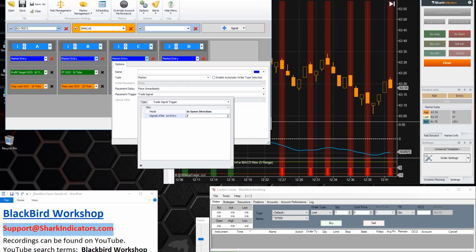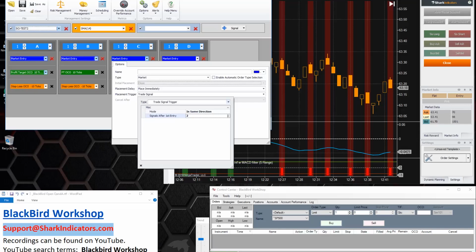So if, for example, you want your first BloodHound template to be the trade signal that opens the position, then instead of using the trade signal trigger, you can use the BloodHound signal.